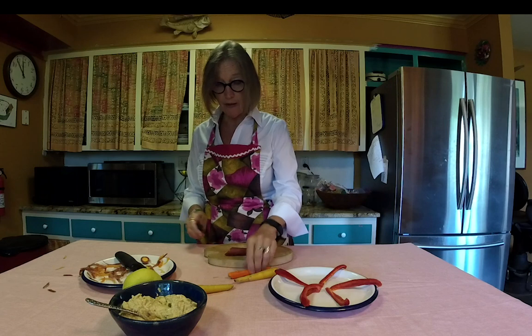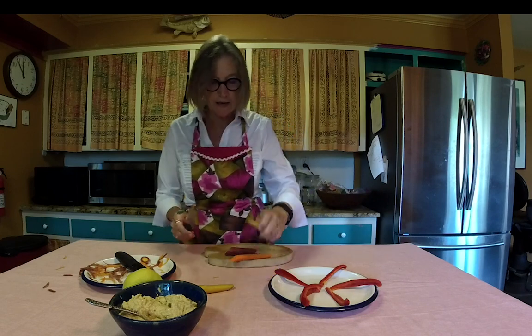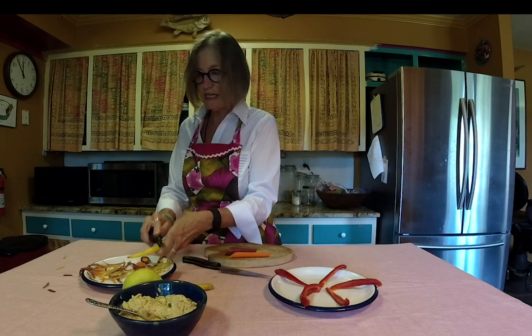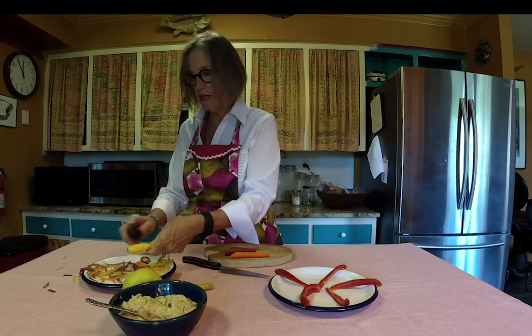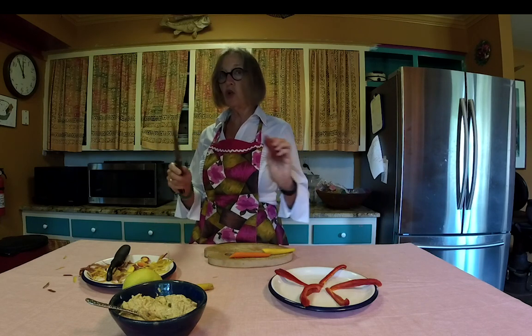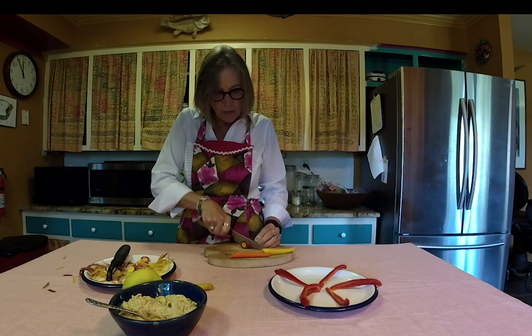And I'm not being macrobiotic about this, even though I'm cutting it on a slant. I'm not against macrobiotics. It's just that I was around when they first became popular back in the late 60s, early 70s. I was living in Boston at the time, and there were quite a few, well, two macrobiotic restaurants had opened up, and I was thrilled because I was a pretty strict vegetarian at the time. So I was absolutely delighted to go. And much to my chagrin, no matter what I ordered, and I went there probably 5 or 6 times, everything tasted like dirt. It all looked the same, it all tasted the same, and it tasted like dirt. So I decided that maybe macrobiotics was not for me.